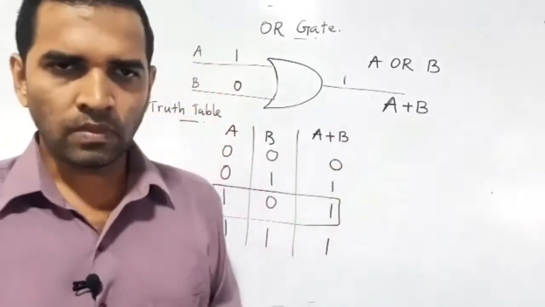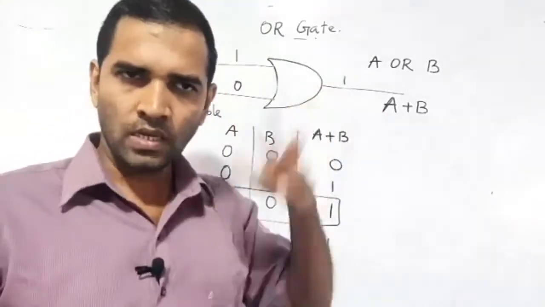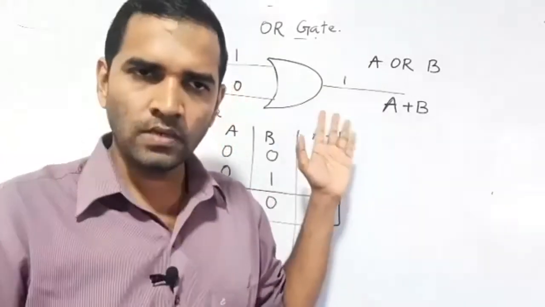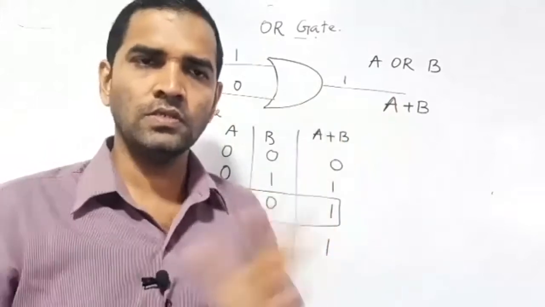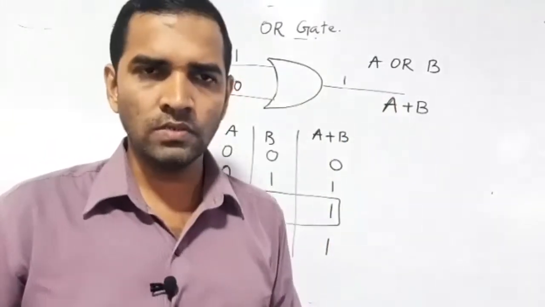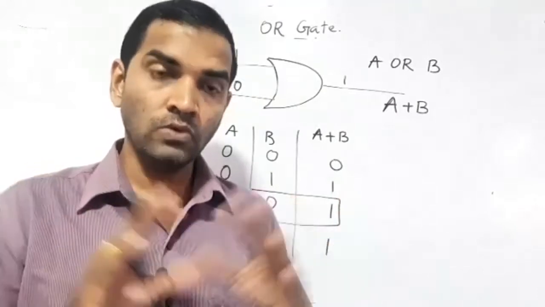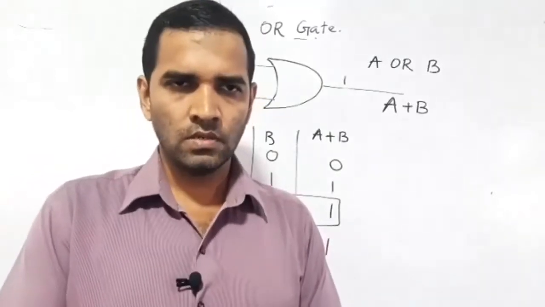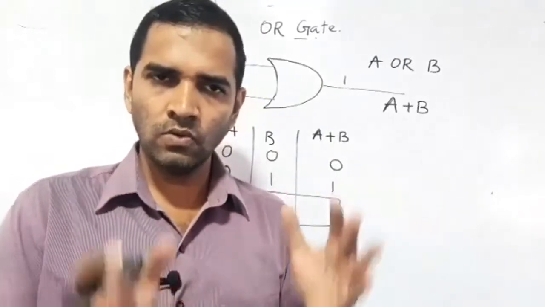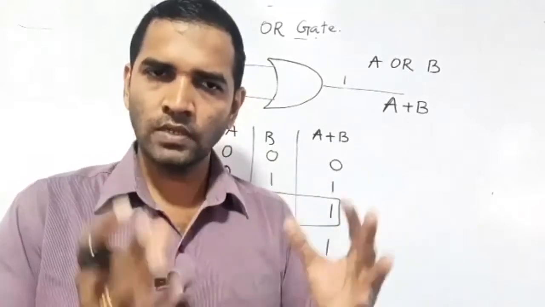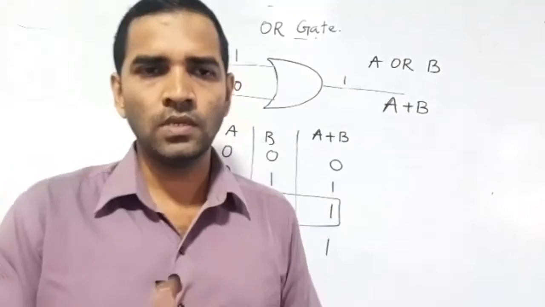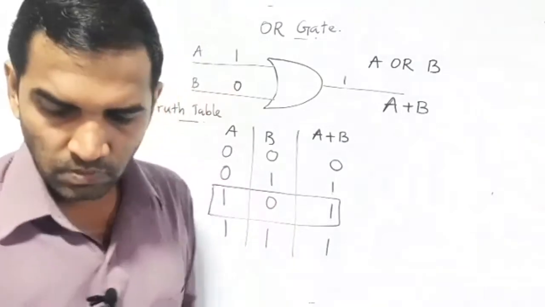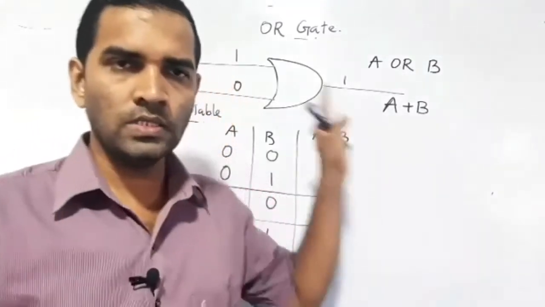So now I can say that it is just a symbol. I cannot prove that because it's the behavior of the OR gate. That behavior is reflected in this particular diagram. So this is just a symbol. I cannot prove that, or I cannot justify. But if you want to understand the logic of the OR gate, yes, you need a simple electric circuit. With the help of a simple electric circuit, you can understand the function which can be performed inside the AND gate or inside the OR gate, right? So let's construct a simple electric circuit for understanding this logic.